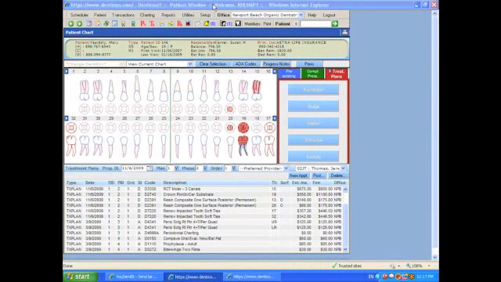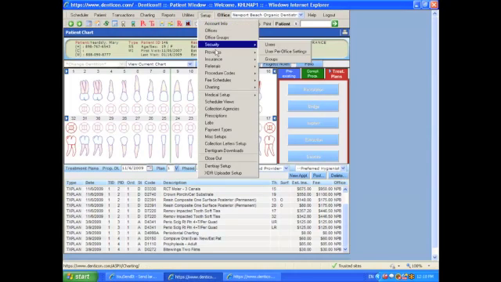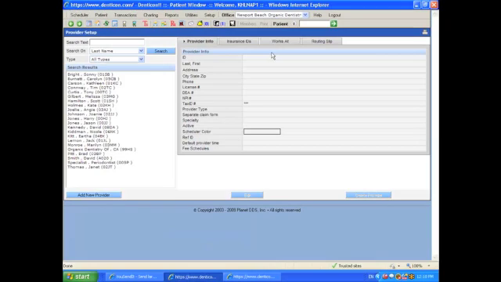In order to give a doctor or a hygienist credit for services rendered, such as being here in the charting program, the doctor or the hygienist would first have to be listed as a provider in the system. So what I'm going to do is show you how to come here into Setup, go to Providers, Provider Setup, in order to add a provider.